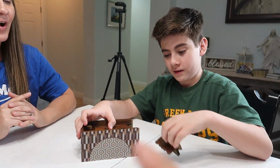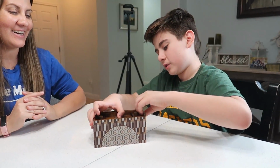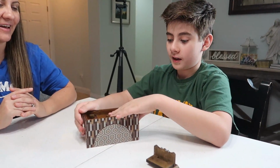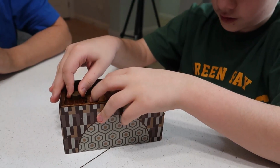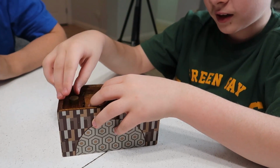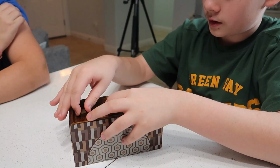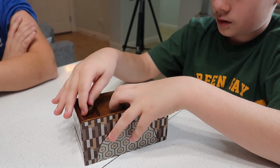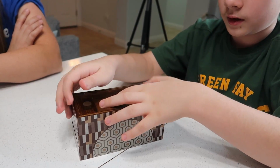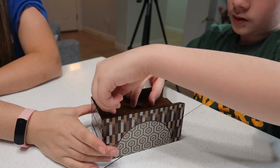Oh, so that was the problem. We tried pulling it out. Yeah, so you have to pull it up like this. Okay. And then you have to find the combination. It has to face a certain direction to be able to pull it out. You just have to twist it. There's a notch inside of that flat piece, and you have to rotate it so that it fits perfectly and then slides right out.